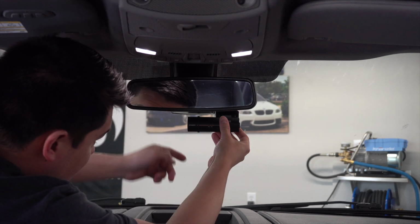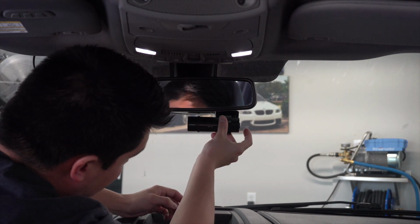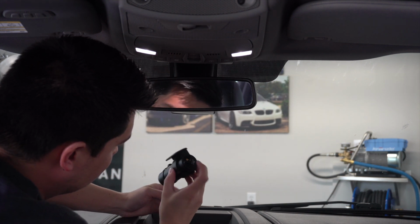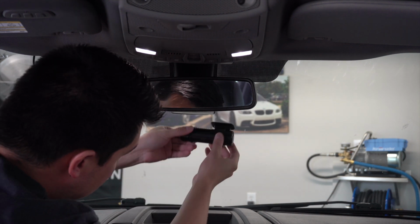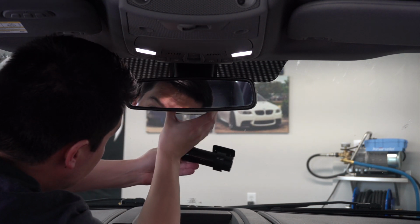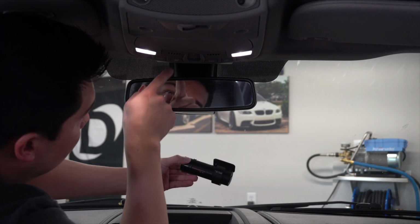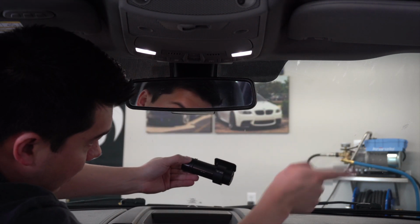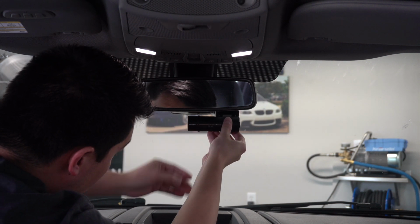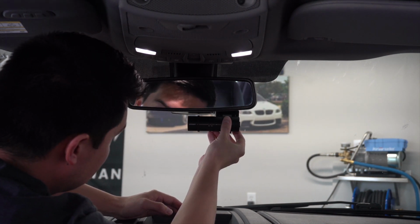Okay, so we're going to put this right here, I think. That way it's pretty much dead center, and it's up as high as it will go. The only thing I need to consider is the wiring comes out of this side, so we're going to have to loop it this way and back up into this. We're going to hide the wire in this plastic piece here, and then run it up down the headliner, down the passenger side. So I need to keep that in mind, but we can tidy up the wiring later. I think this is going to be our best bet.